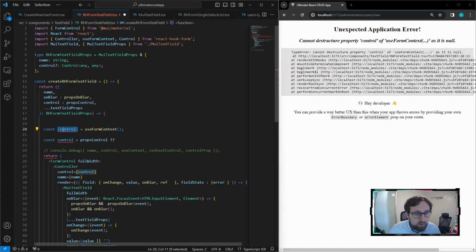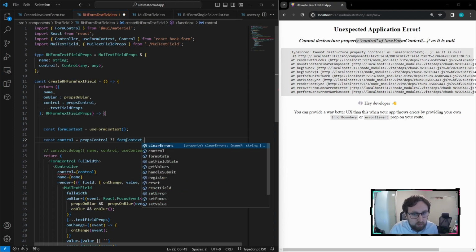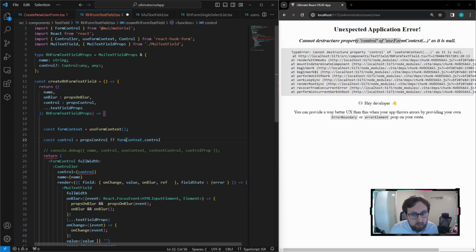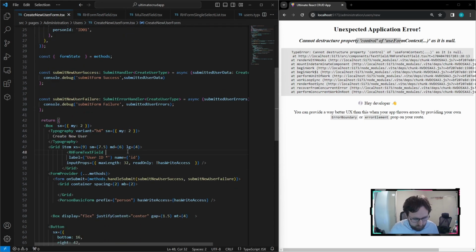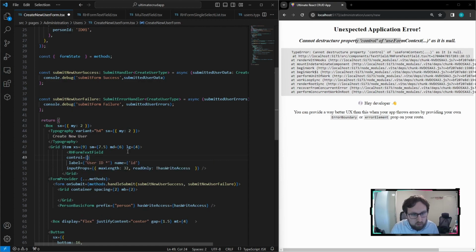We can't keep this to deconstruct it because the error up there is saying that it's null, at least the useFormContext is. So we can't deconstruct the null value. We'll just do formContext here, and then if the props control is undefined, we can do formContext.control.